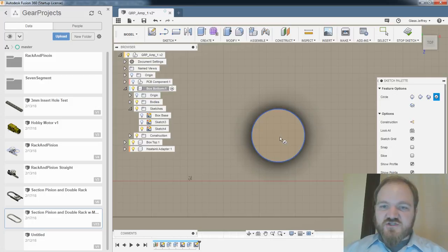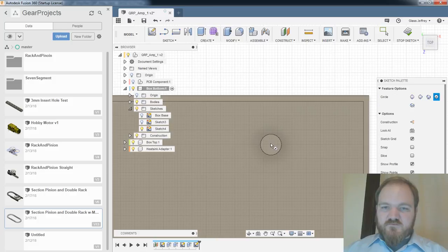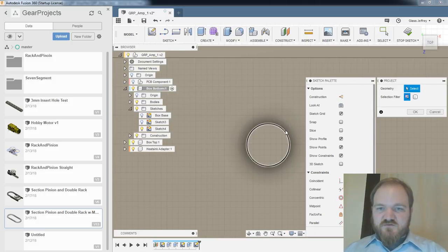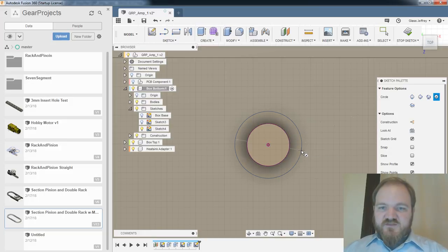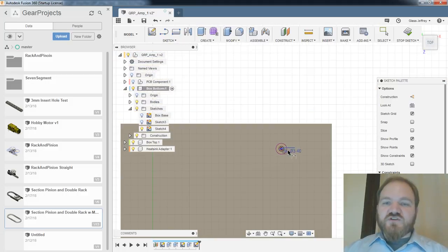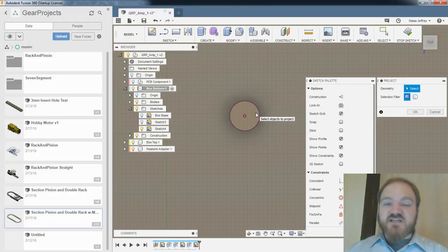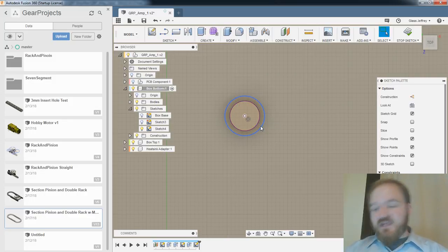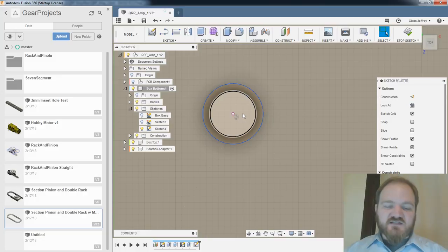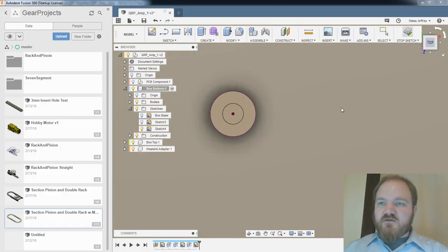So I'll do an additional sketch on each of these. And this is going to be neural hole diameter. We will project that. So when you start a sketch in Fusion, by default, it will project the planar features of whatever face you start your sketch on, but it won't project any coplanar faces. So in this case, I'm just projecting these circles onto the sketch, and then I am adding the sketch details from there. So we'll do neural hole diameter there. Great. Stop sketch. Yeah, okay.